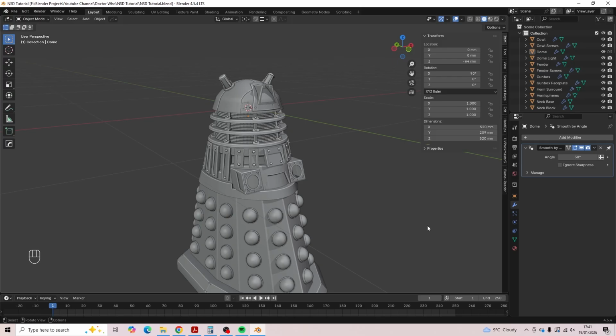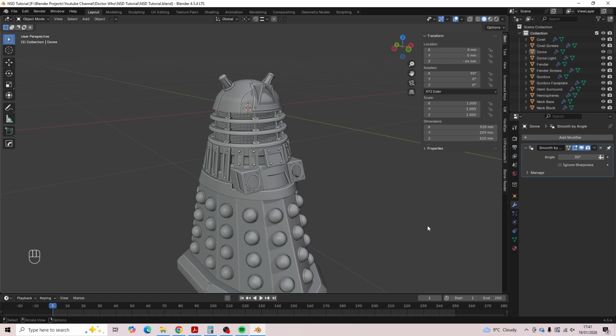And in this tutorial, we're going to focus on building the eye stalk, the pivot for the eye stalk, the little hole in the dome in which the eye stalk and eye stalk pivot needs to rest in. And if there's time, we'll move on to the eye, but I think it's quite a complicated object, so that might take us into the next video.